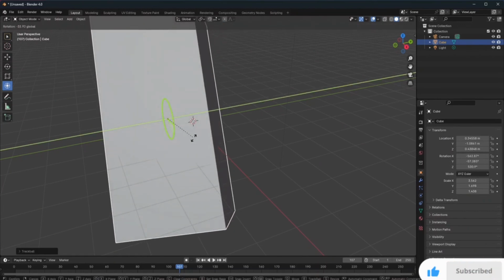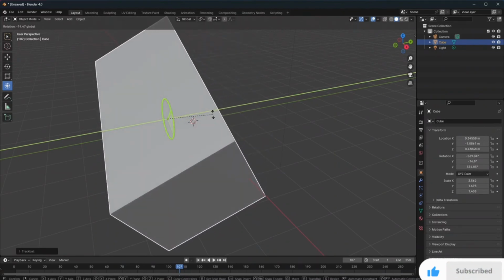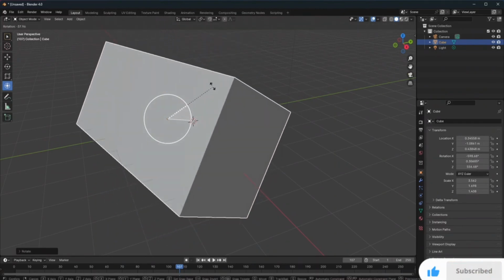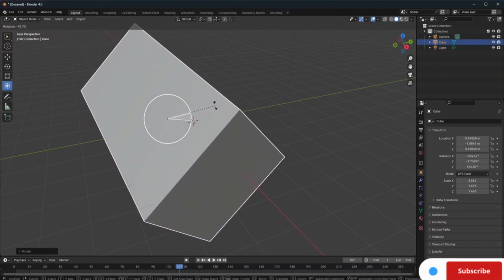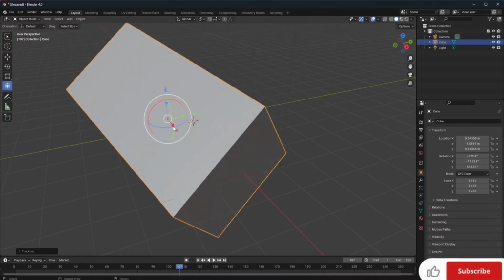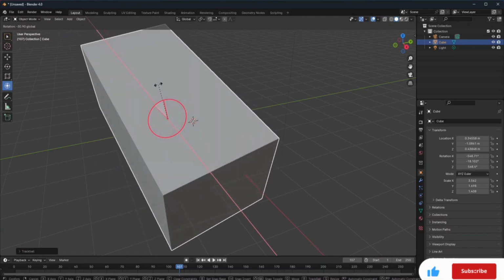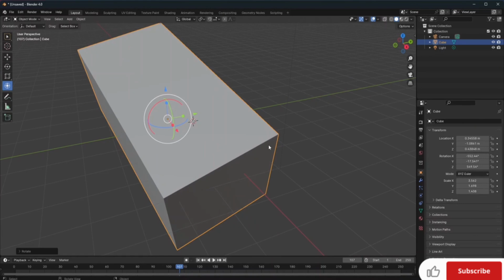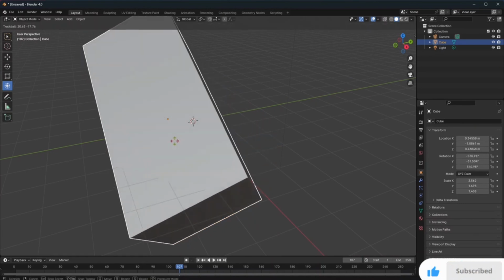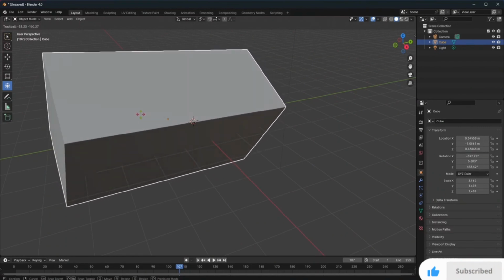Now if I want to change any axis, I can come here and change any axis as well. So you can come here and select all of these options, and you will also be able to give this one some rotation. And if you just want to change the x-axis, let's say, you can see you are only able to give rotation to the x-axis right over here. You will also be able to give this one a freehand rotation. Come here, give it a freehand rotation, and just place it like this.